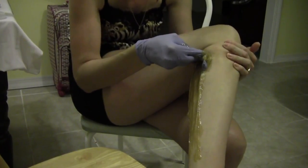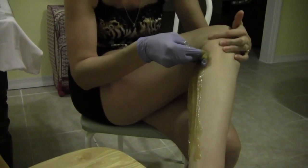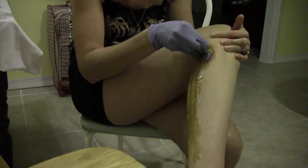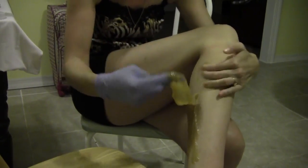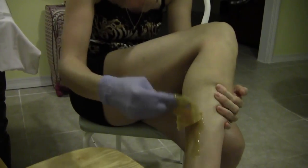Now that I'm ready to pull this, I am pulling the skin tight right in here. Come up where there's no sugar, stop, drop, put some pressure and flick, then remold, stop, drop, pressure and flick.